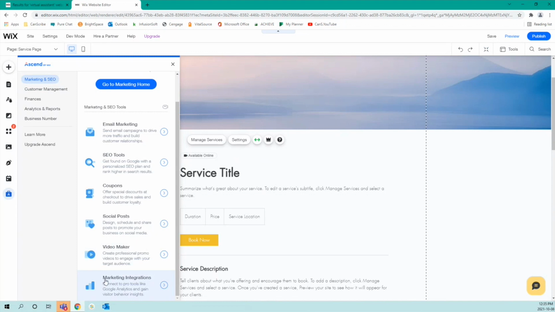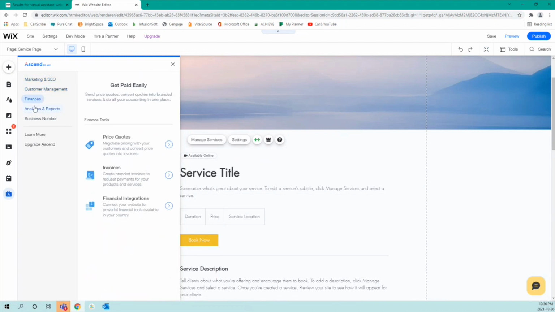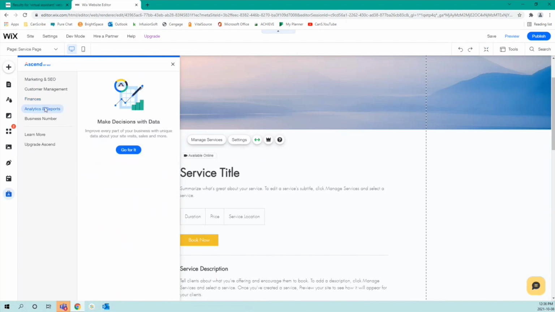They've got marketing integrations. So these are the web analytics tools that we talked about in the presentation. It uses things like Google Analytics, so that way you're told the behavior of the visitors on your website. And it goes into things like customer management, your finances, if you decide to have part of your invoicing and things like that off of your website, and this is the route you choose to go, by all means. You can, again, do analytics and reports. And you can also use them to get a business phone number.